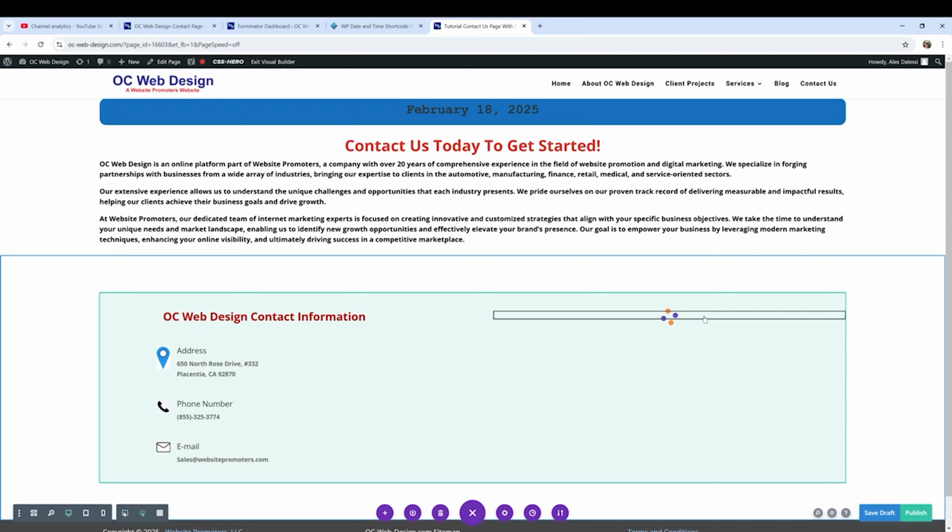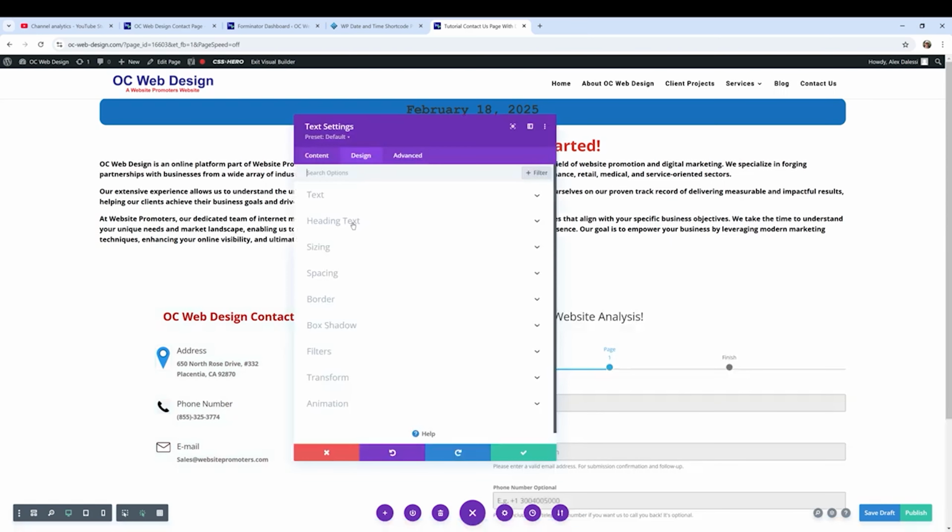Let's actually make the heading text center. H2. Let's make the heading text center. Let's make the color of it blue, bold. I'm going to change the font to Roboto. Then make it a little bigger.